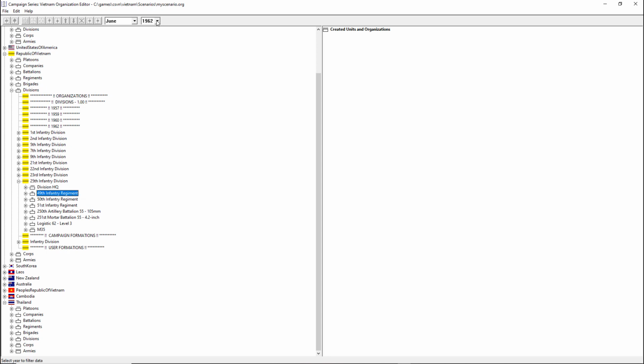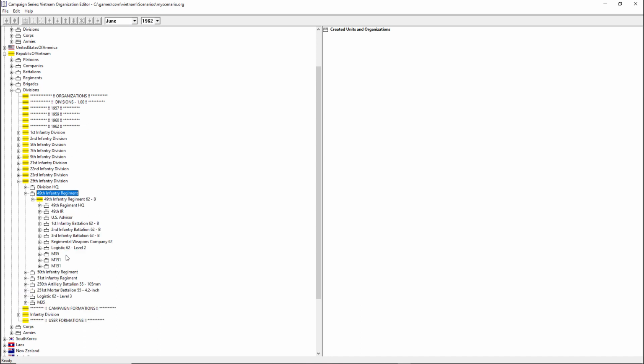So let's just choose 1962 for our scenario. We're going to pick this infantry regiment and slide that over to the organization. All I did was select this unit and press this button, which means add the unit, and it adds it to our organization. So we now have the 49th Infantry Regiment as part of the organization for my scenario, which is great. There's a text file that still adds names. I don't like them, so I will remove them.